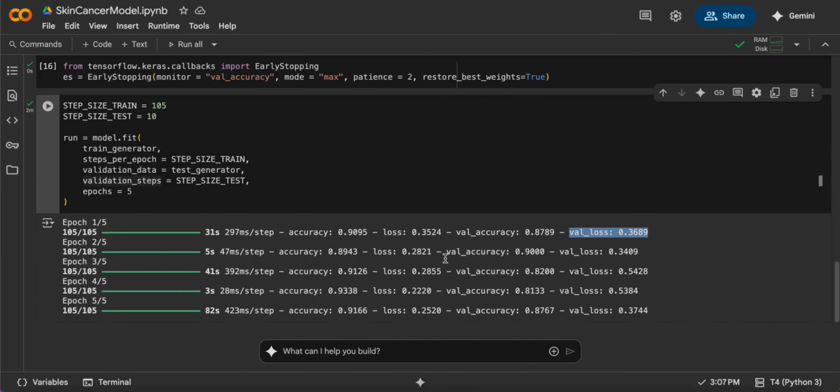Okay, so my model has just finished running, and so let's break down what all this data actually means. So our accuracy 0.9095 represents the training accuracy for one epoch. Now I do want to point out the reason why it starts off so high is because when I first ran the cell, I had to pause it and then I re-ran it. And that's why my accuracy starts off so high.